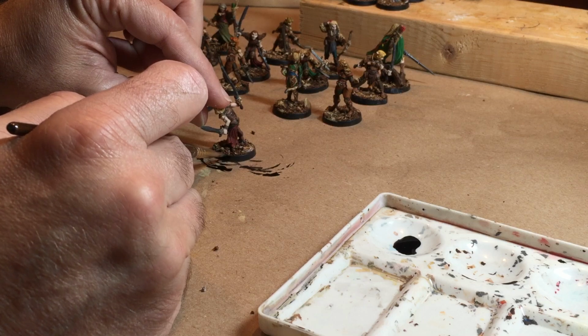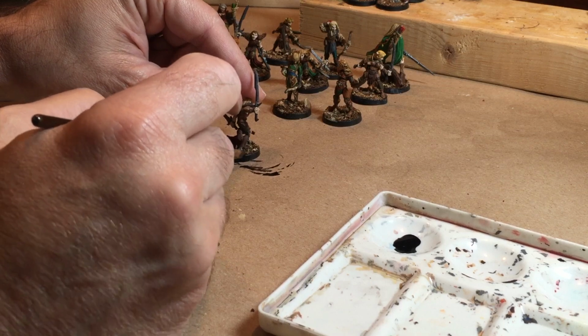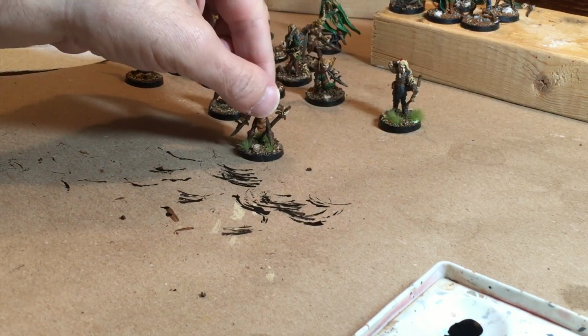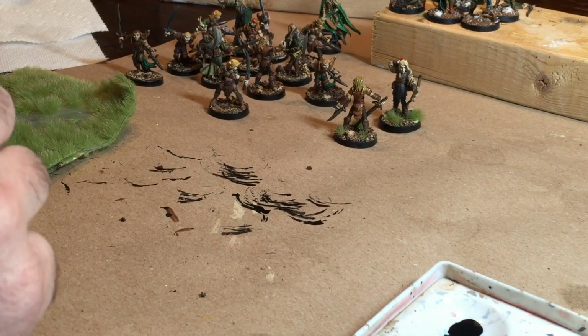Obviously, I don't worry about painting the paper. The paper's going to be a mess by the end. You just want to avoid messing up the rocks that you painted so beautifully. With the bases painted, it's time to add a little grass like I've done here. On the elves, I'm using this bright green.